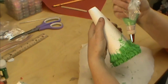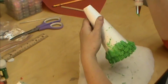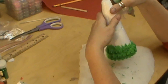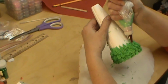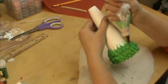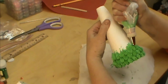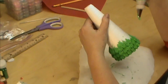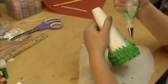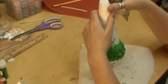I'm going to go ahead and see how this next layer is going here, if I'm going to have to coat this or not. And then I'm probably going to set this down and start turning it as I go. I think to just be safer, I do have some white kind of showing, but you always could come back later, but I think it would be easier if you just went ahead and base coated it with the frosting. Or you could put green paint underneath it, the color of your frosting. That would be another thing that you could do.